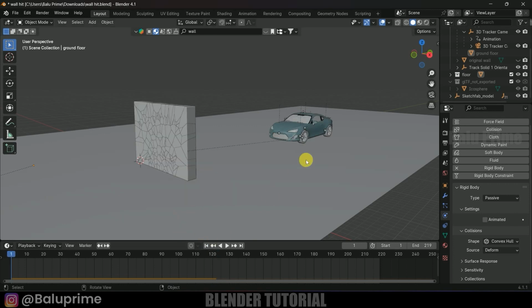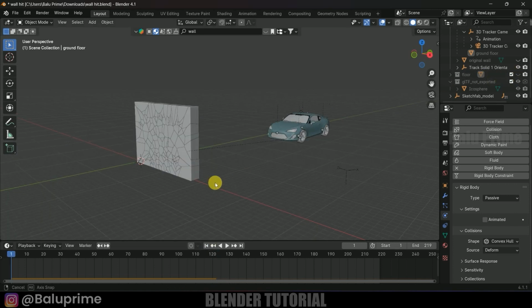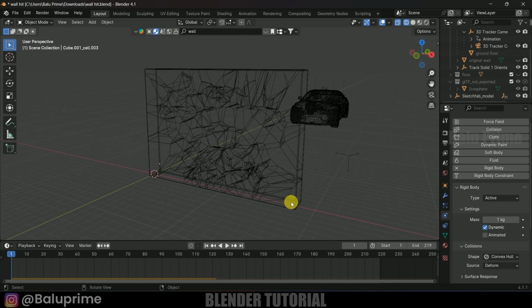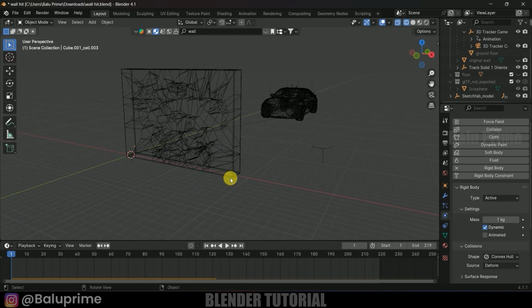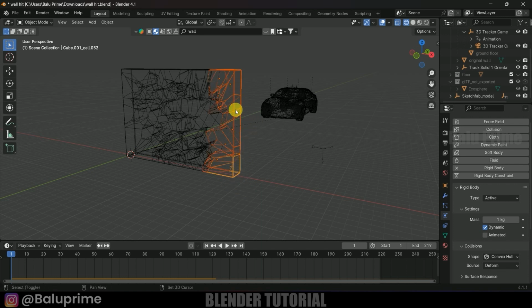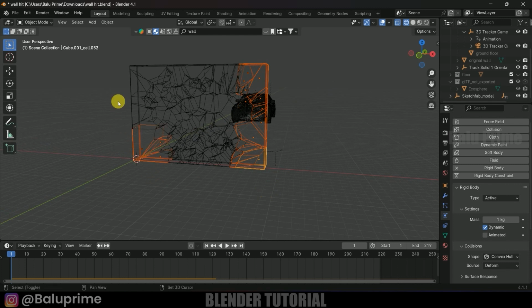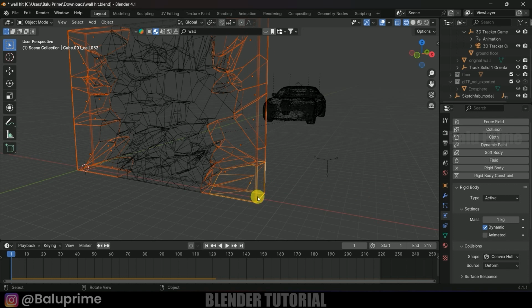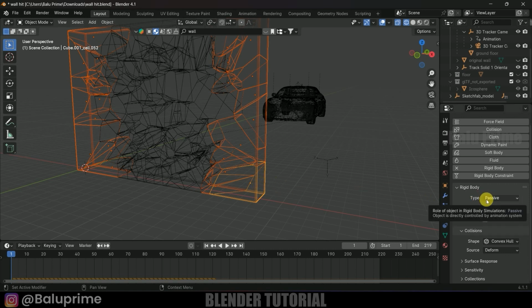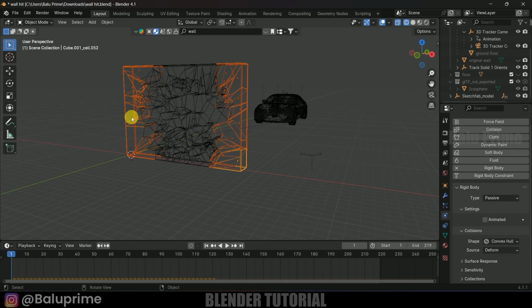Now let's make this a bit interesting. Let's hide out this floor once again, press 1 on the keyboard. Now let's select a few pieces here. First select any of the pieces, so that will be the active one. Later hold the shift key and select the pieces here like this. Okay, in this way let's select a few here. Yeah, I think this is fine. Here you can see this is the active piece, right? Whatever changes we make will be applied only to this piece. Here for type I will change this to passive. Now this passive property should be applied onto the pieces we have selected.